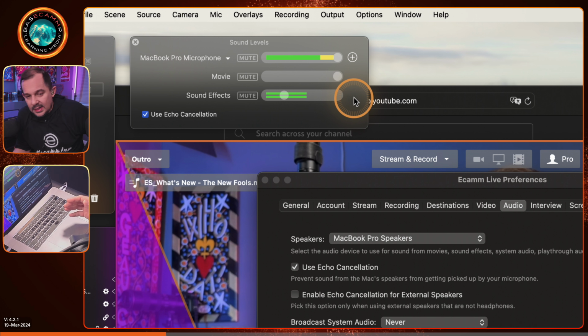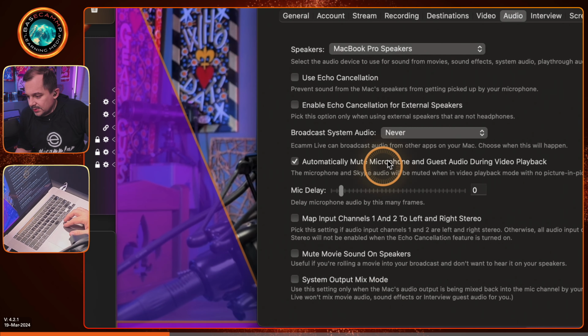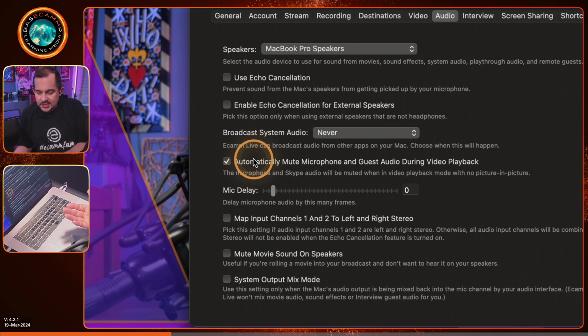So hopefully that gives you some sense of what's going on here, but I'm going to turn this echo cancellation off because I have separate mics and headphones and whatnot. And then I'll go over to, you see here, there's another selection here. Enable echo cancellation for external speakers. It's pretty straightforward. It says it right underneath.